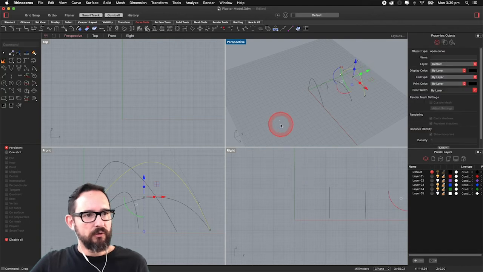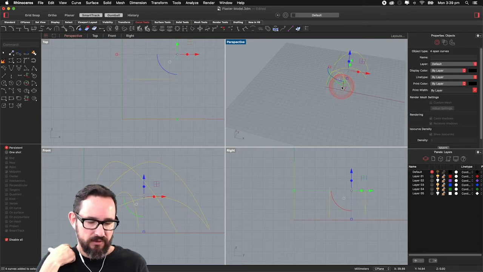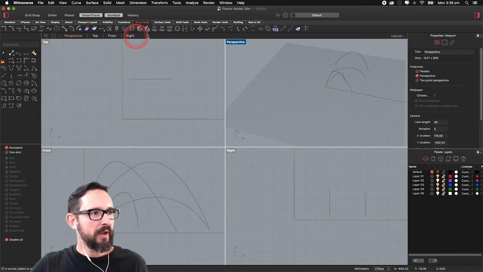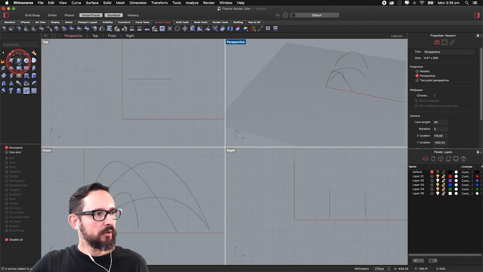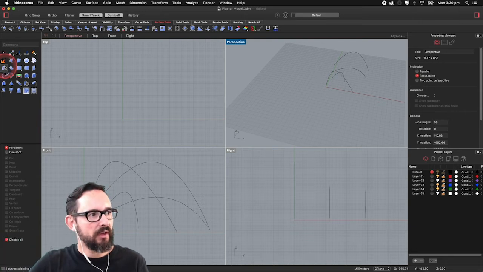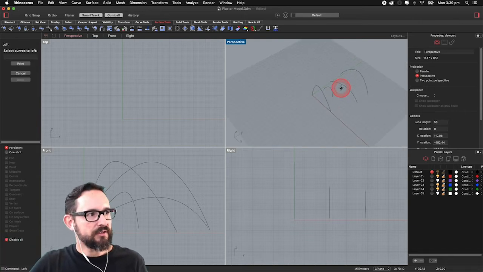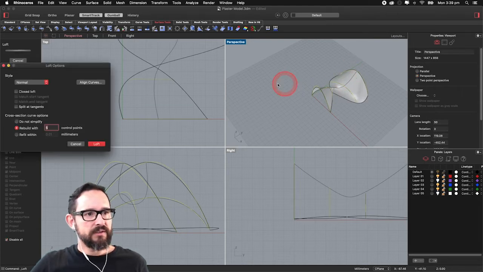So basically what we need to do is connect these curves, and we briefly went into the previous model on the stick model. We went through this command called Loft. So if you go to Surface Tools, you have this command called Loft, which allows you to connect all curves into one big surface. So select Curves to Loft, click, select them, press Enter, and it creates this, right?